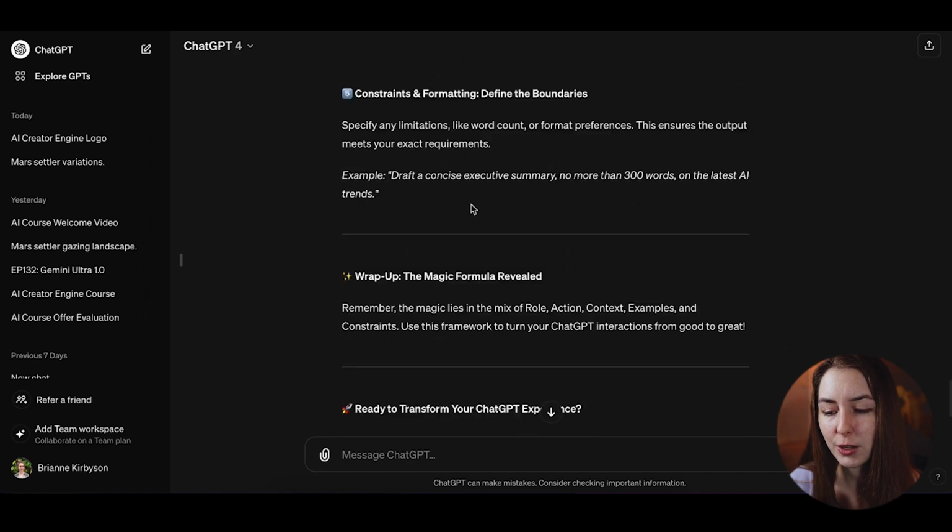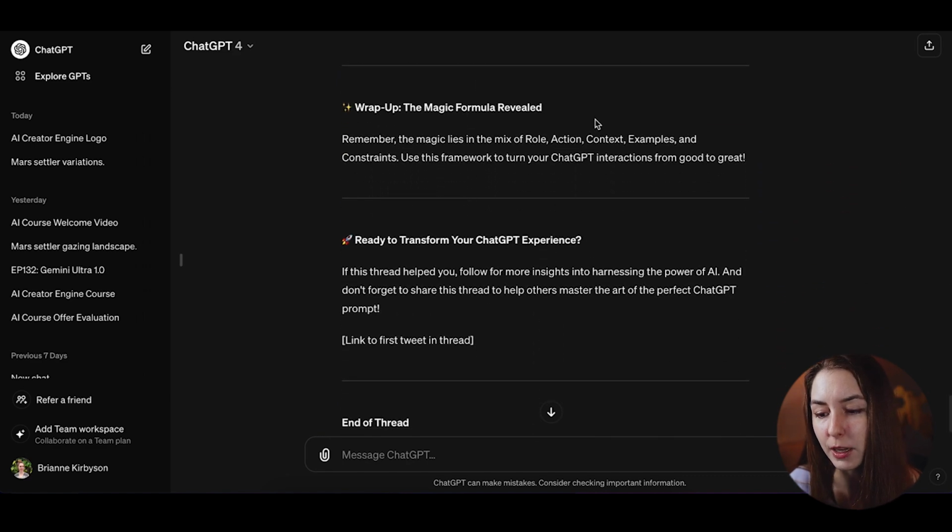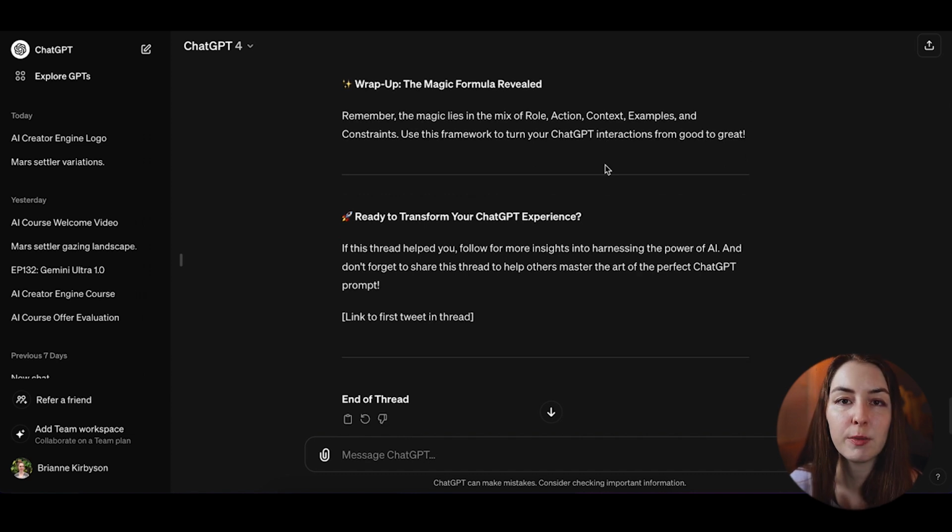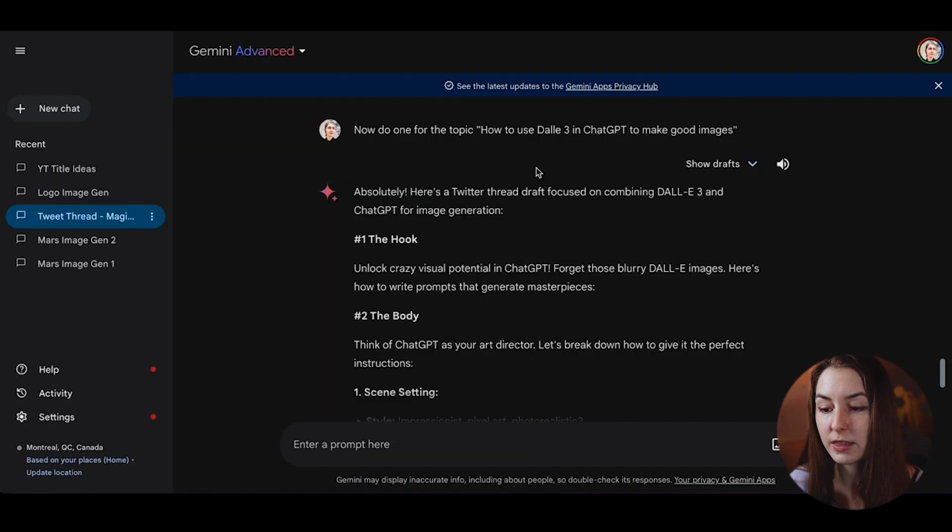And after the value, it goes and wraps everything up with a summary. And as part of my prompt, I instructed it to include a CTA at the end. So that is this section here where it has chosen to prompt my followers to share this thread. I've tested this prompt pretty extensively and I know it works well with ChatGPT. I'm quite happy with that. That's going to be very useful for me in my creator business. So let's see how Gemini does with the same prompt.